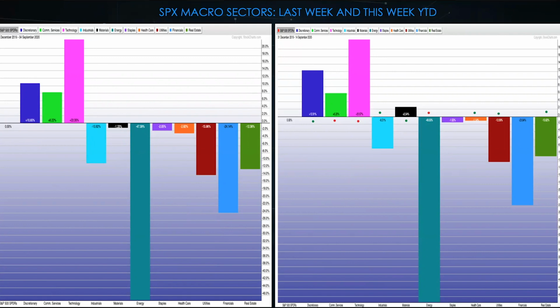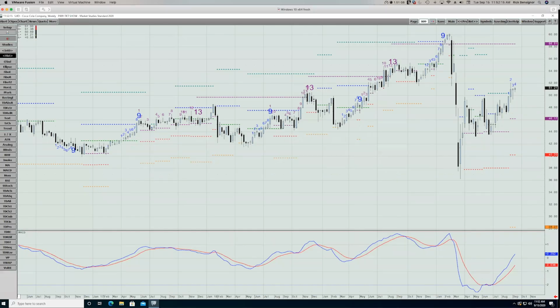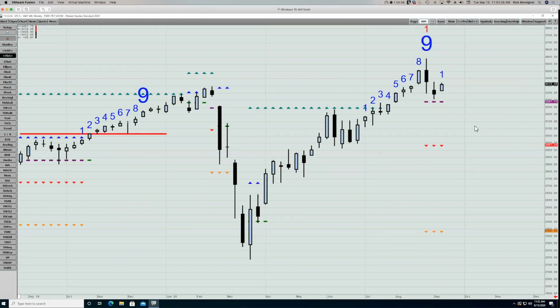All right, let's now go back to our charts and take a quick look at the S&P. Let's look on a weekly basis. And again, from the whole move off of the bottom, we had the 9 count that has been the high. This is a valid dark cloud cover in candle terms. So we didn't engulf the prior week, but we opened above and then traded more than halfway into it and closed beneath the halfway point.